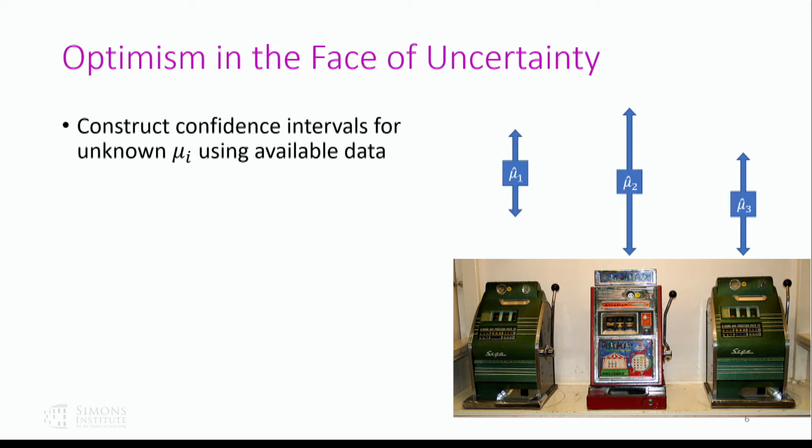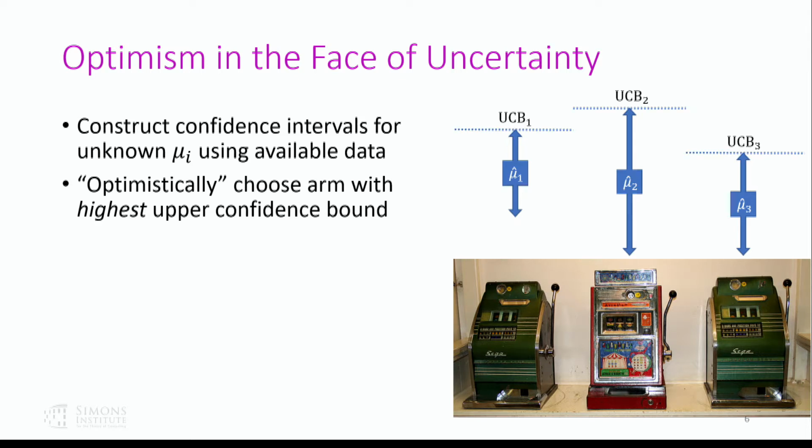We are working with statisticians, and statisticians tell us that the means are not everything. We need to draw a confidence interval around that mean to tell us where the actual mean of the arm is likely to be. And in our optimistic approach, we say, well, the best thing can happen. The actual reward is going to be the upper confidence bound of each arm. That's what I'm going to postulate. Based on that, I'm going to pull the arm with the largest upper confidence bound.